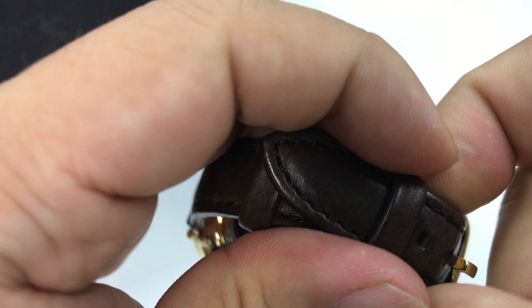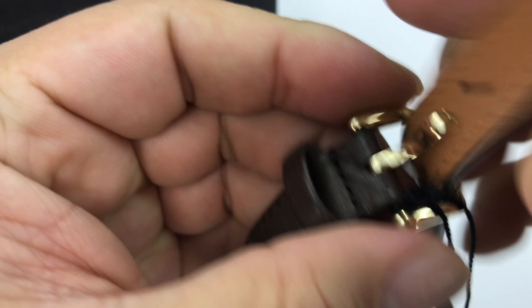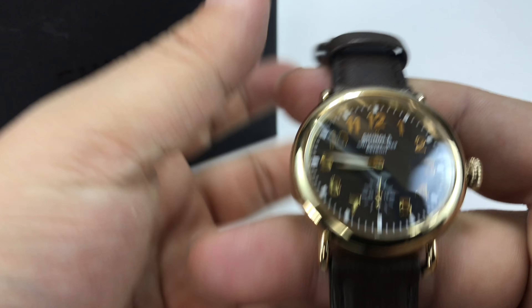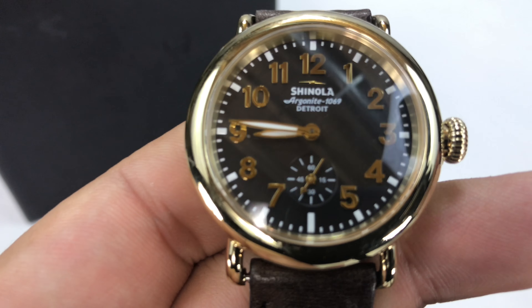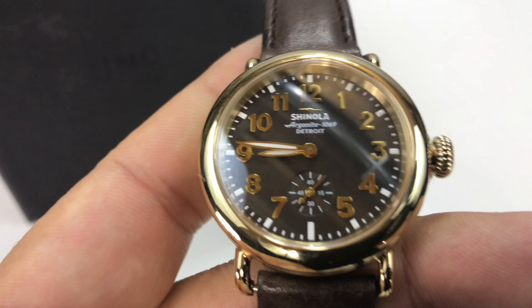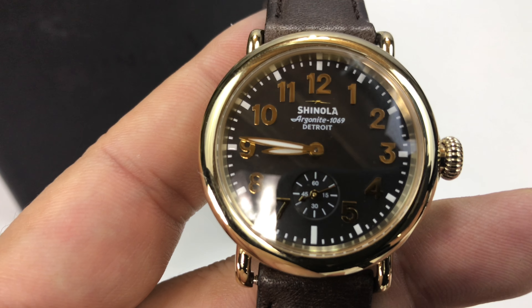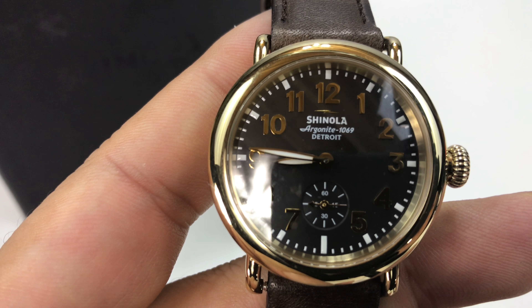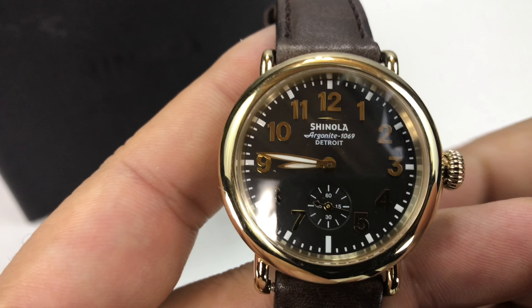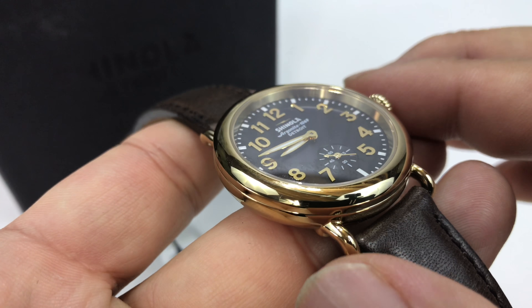As you can tell, I haven't done any women's watches per se here, but I just thought it was kind of interesting because you don't see this one as much. It is a Runwell, so it has that same Runwell style. If I just kind of hold it up to the camera here and look at it, aside from my giant mitts holding it, you wouldn't be able to tell that it's a Runwell of any gender, because it just looks like every other Runwell.